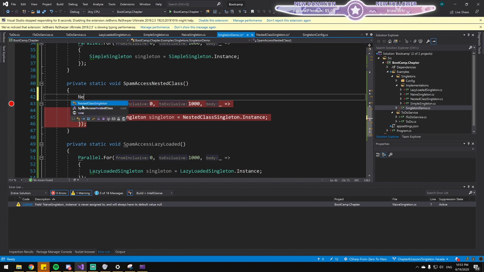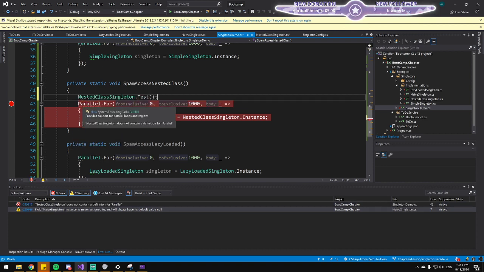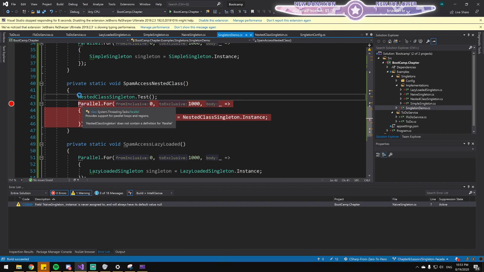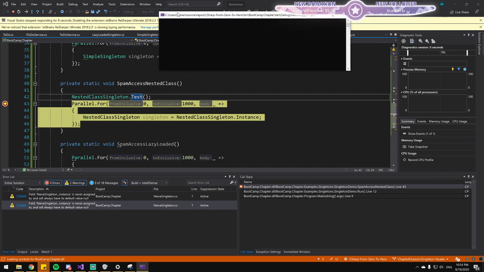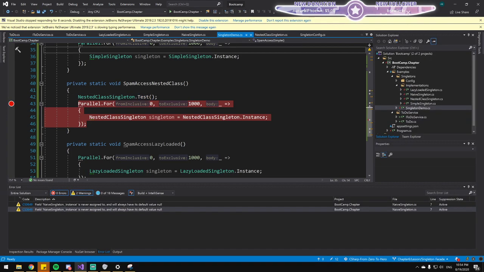So if I do nested singleton and I say test, and I debug again, right, it does trigger the static constructor, but not the normal constructor still. Makes sense.